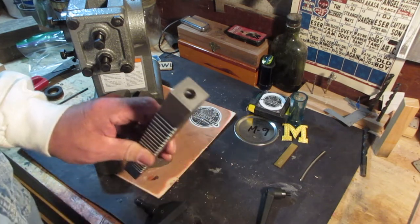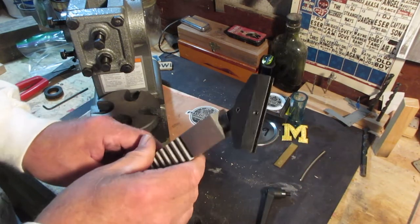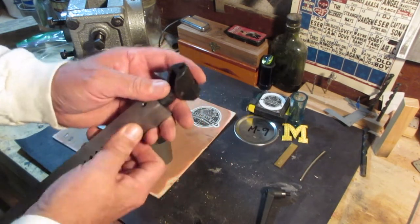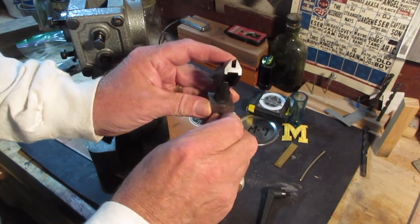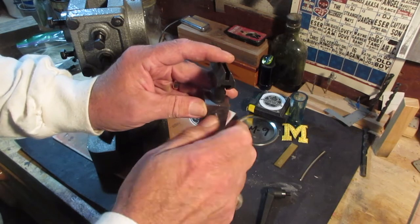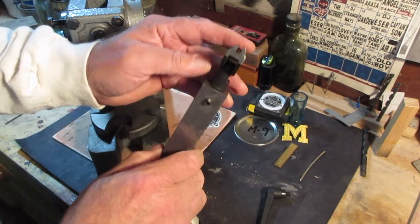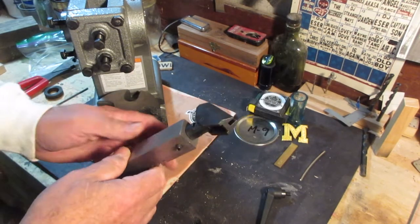Look at that. That hole accepts this. See that? Then I can turn this any way I want. Then I take this gadget and it's nice and threaded. And I'm gonna take my Allen wrench and tighten that down. And look at that. There we go.